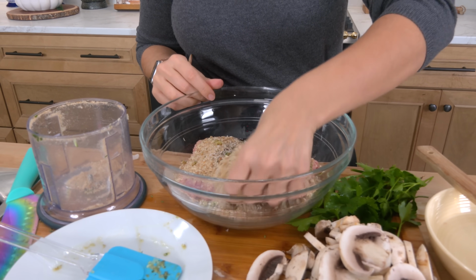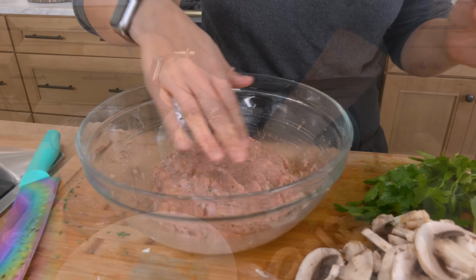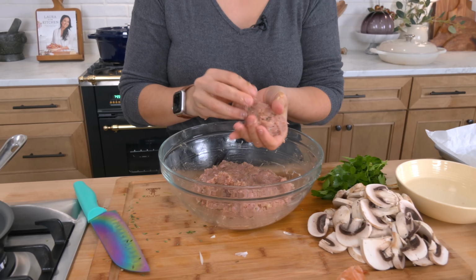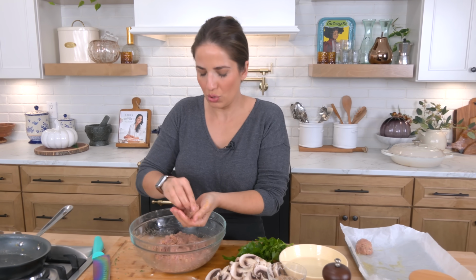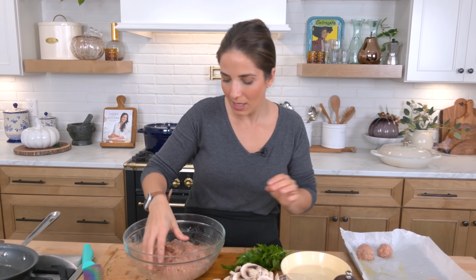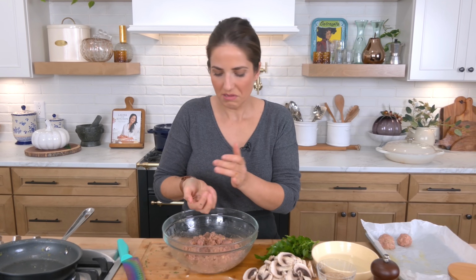And now I'm just gonna get in here with my hands and I'm gonna just mix, mix, mix. Looking good. I'm just gonna go ahead and wet my hands and then just form meatballs. Now, how big you make them is completely up to you. If I were serving these as an appetizer, I would make them quite small. Not too small, but not the kind of thing that you would want somebody to use a knife and fork for or like roll around on your plate. I would do like one biters, but that's just moi. So that is totally up to you. I'm probably making them the size of a golf ball.